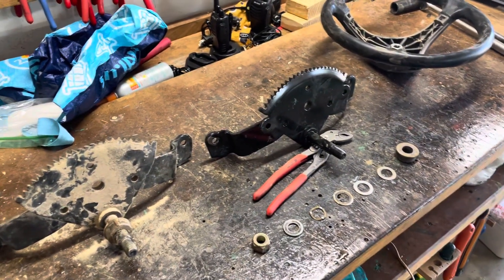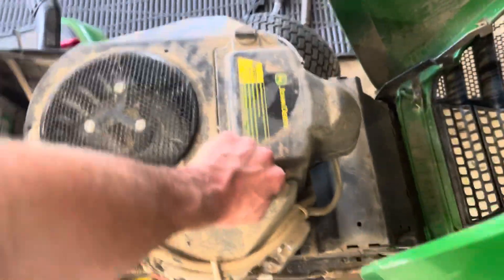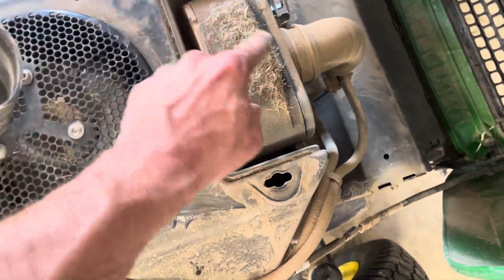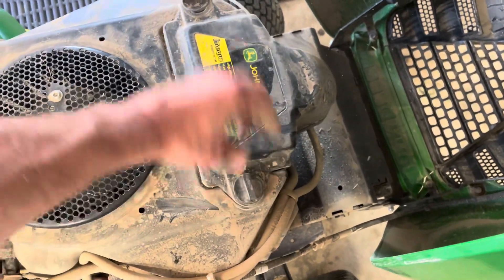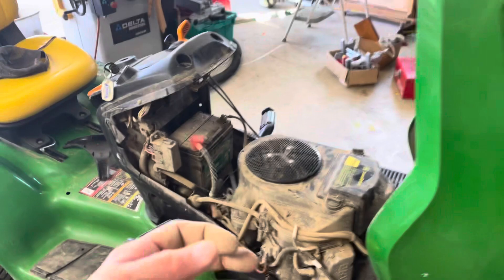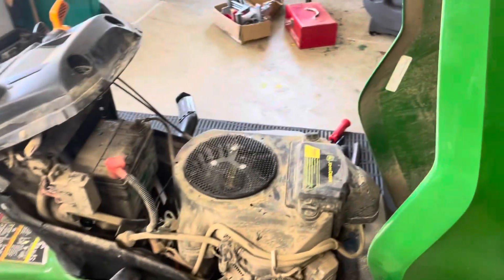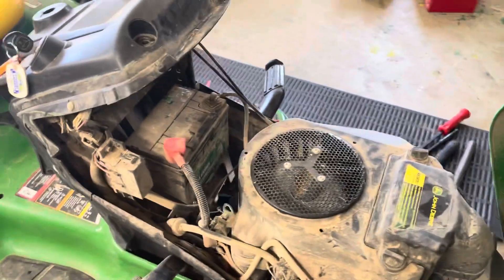Something like a heavy lithium grease will stay in place. I always tell people: wash these things. This guy doesn't wash his very often, but you want to keep these things washed. Debris getting stuck inside those gears — that kind of thing. Keep your stuff clean. And if you're worried about spraying water in here, start with something gentle, like what the rain would do. Don't get in there with a high-pressure wand, but for the most part you really won't hurt things. The electronics can suffer some water, especially if you run the machine afterwards and let it get hot and cook all the moisture off, or if you let it sit in the sun. Try and keep them clean and this kind of stuff won't happen.